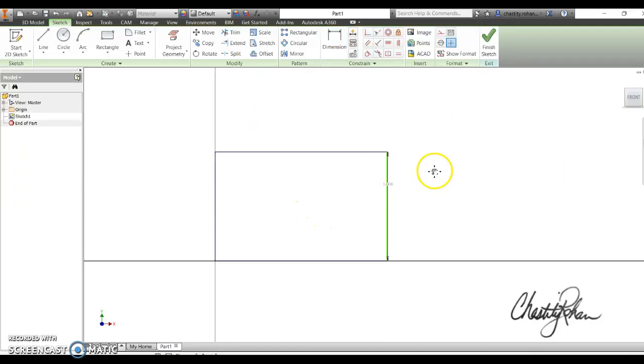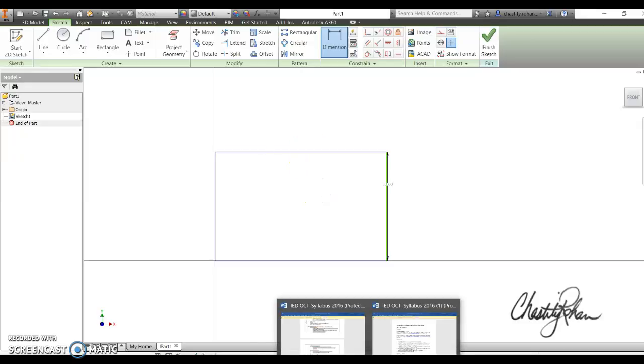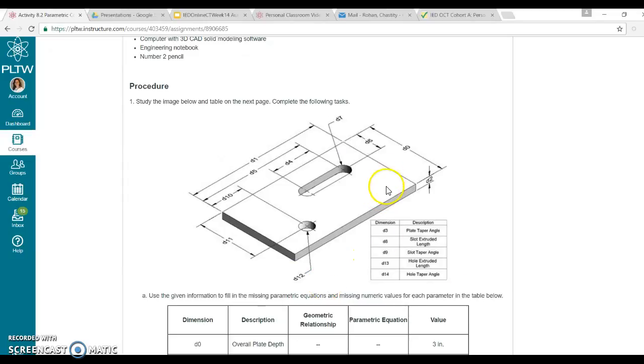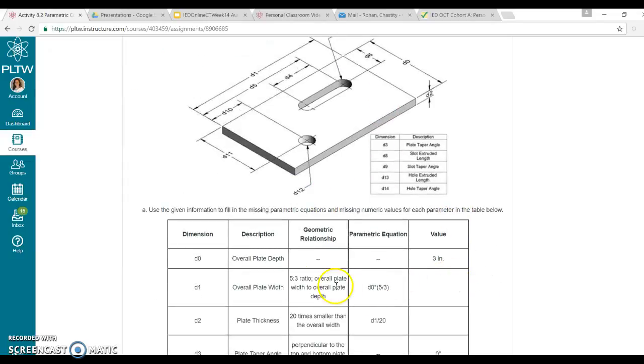Now my other one is going to be a parametric constraint. So I'm going to write the equation that we have here. D0 times 5/3. So that's for my D1.